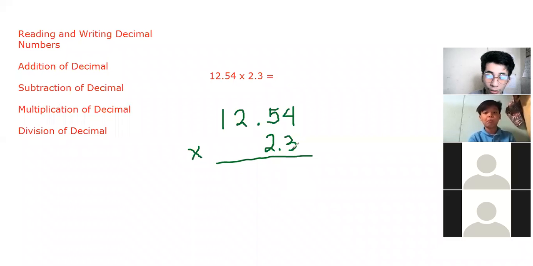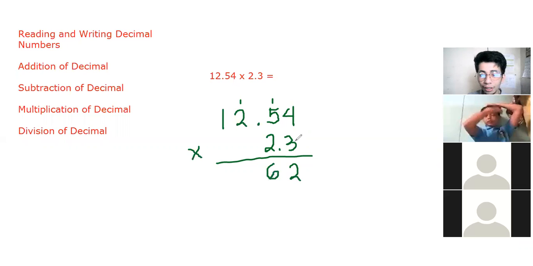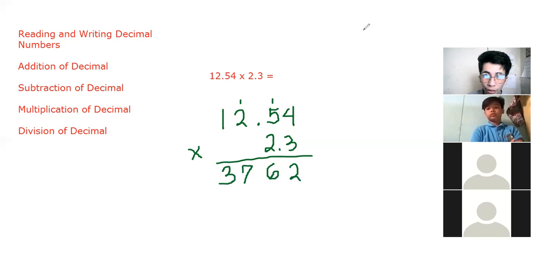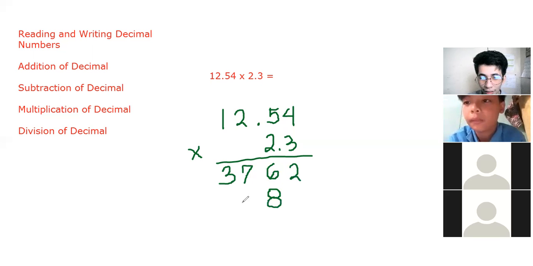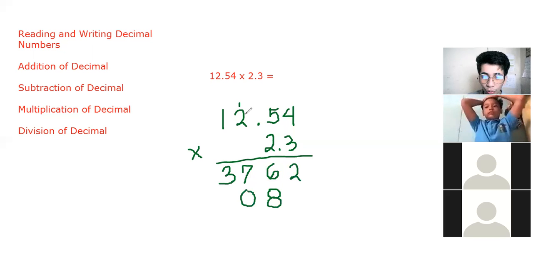Then, multiply natin yan. 4 times 3, this is 12. Carry 1. 3 times 5, what is 3 times 5? 15, teacher. 15 plus 1, magiging 16. Then, carry 1 ulit. 3 times 2, 6 plus 1, magiging 7. Then, 3 times 1, that is 3. Punta naman tayo kay 2. 2 times 4, 8, teacher. Then, 2 times 5, 10. We have carry 1. Then, 2 times 2, 4, plus 1, 5. Then, the last, 2 times 1, so, syempre, 2.